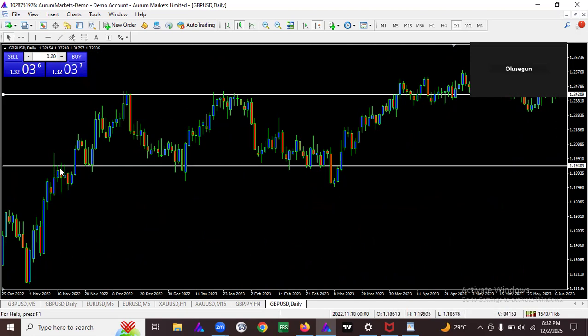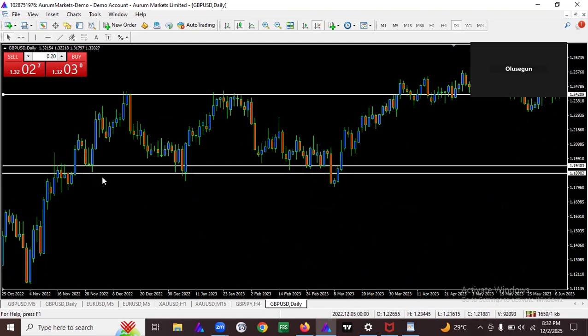This was a resistance, right? Yes. This was a resistance, and price broke out from that resistance. It became what? A support, right? It became a support. And what happened? Price went up, came back. You can see it tested that support level and gave us an engulfing pattern, time to buy.